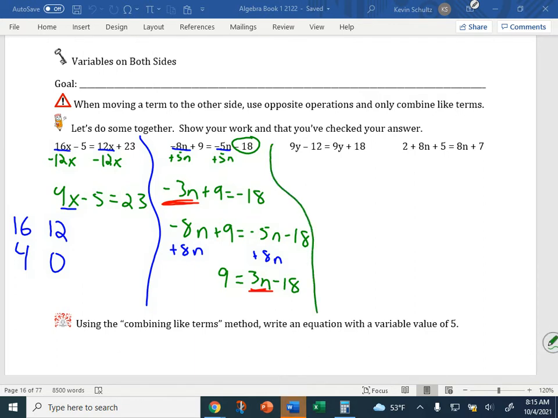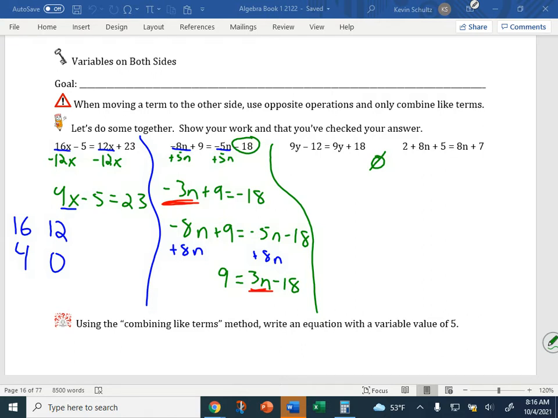When we have variables on both sides, we kind of get introduced to something a little bit cool. Okay, does anybody know what this symbol means here? The mathematical sense? Or did I just make that up just now? It's possible. No, zero. Anti-zero, down with, no, it has nothing to do with that. That is the no solution symbol, okay? And this particular equation, 9y minus 12 equals 9y plus 18, actually has no solution.